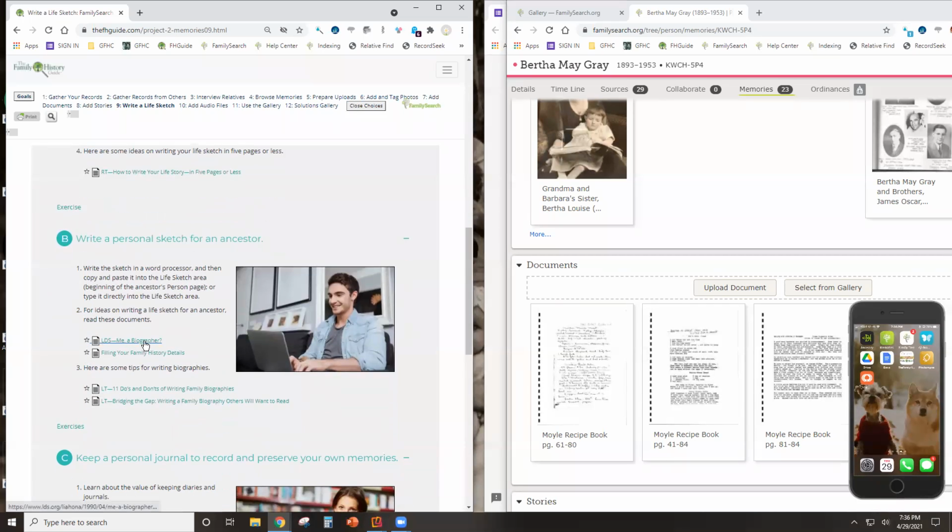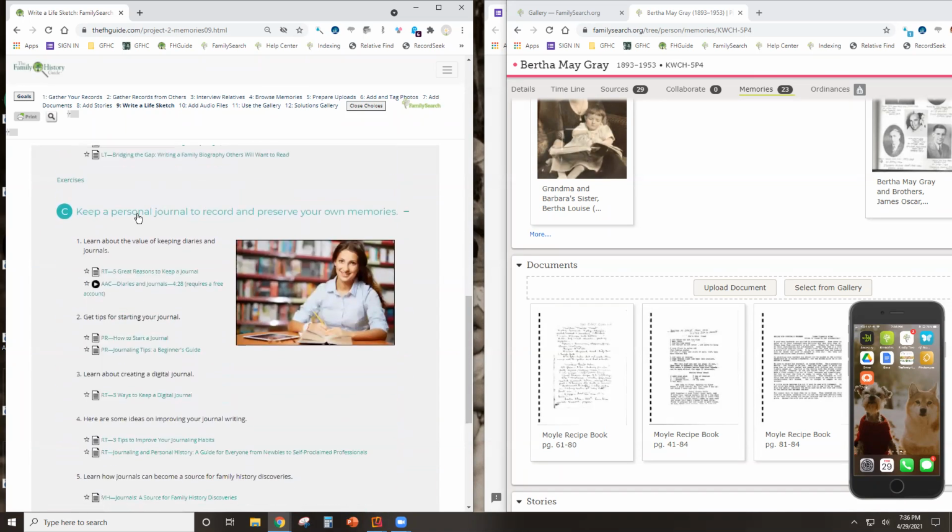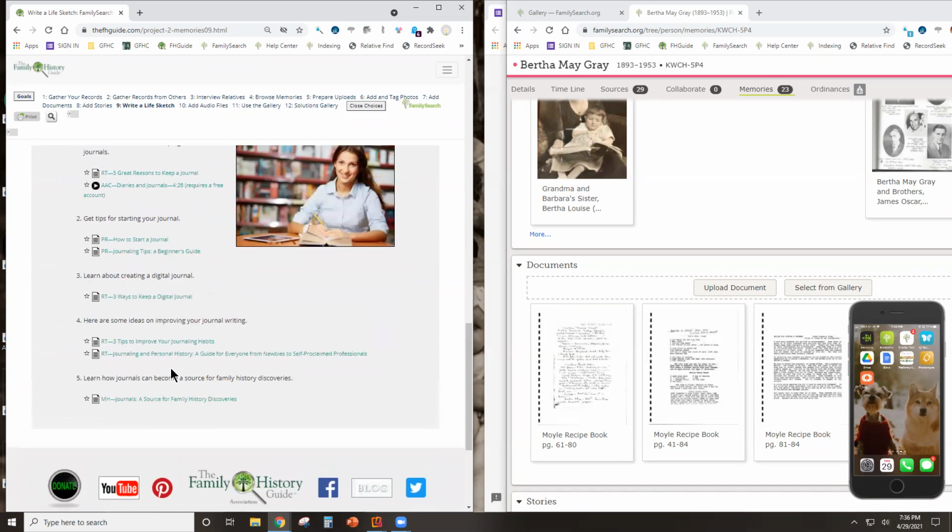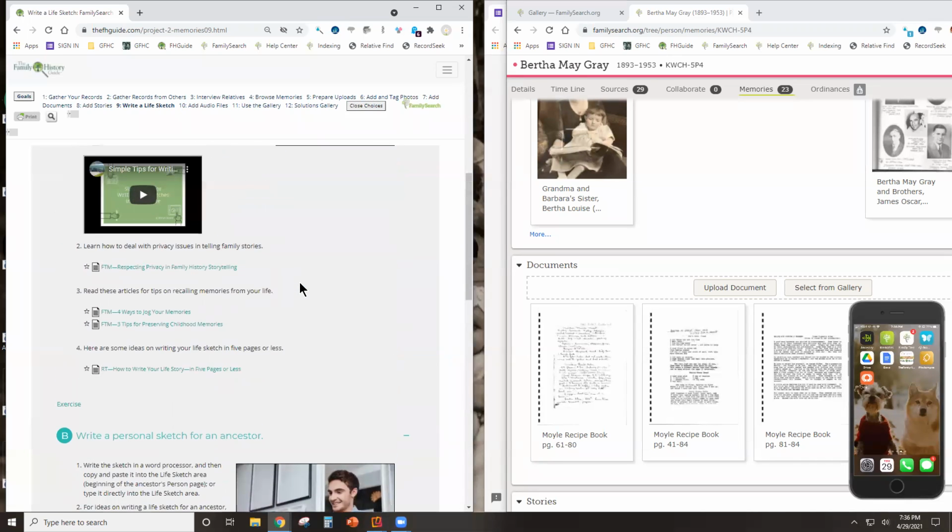writing your sketches. This just gives you outlines and different things that you can use, even to help interview people: your mom, dad, brothers, sisters, everybody, young men, young women. This would be awesome. And sometimes it pulls out that talent that you might have. I know my talent is not writing, but I'm working on that so I can be better at being a journalist. I have a niece that is an amazing story writer, and I wish I was more like her. But she really documents things really, really well.